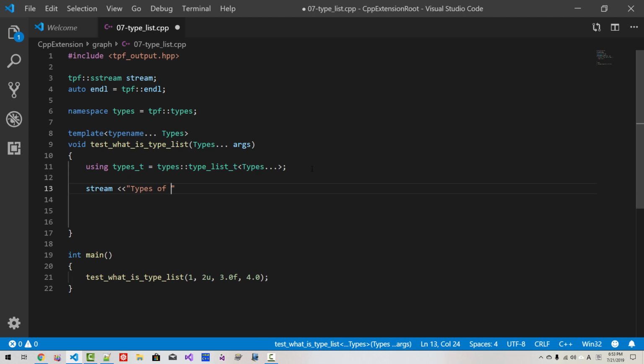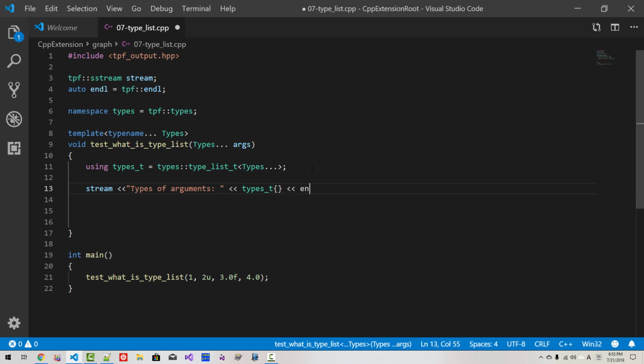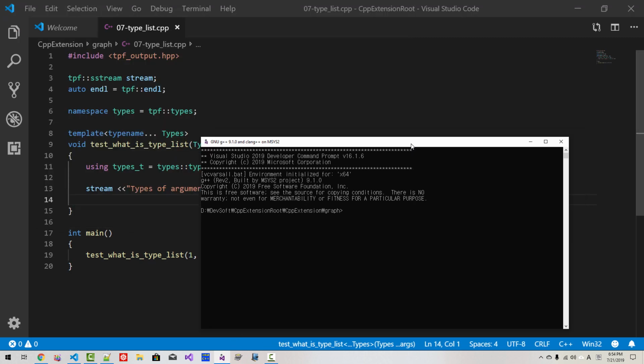Then we can print out stream types of argument. Then types t, we create an instance, and now I start command prompt. You should be in CPP extension graph subfolder. We will be using Clang compiler, std C++17, 07 type list cpp, hit enter, cls.